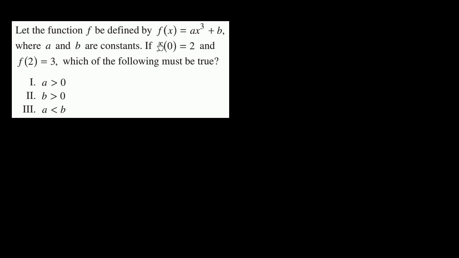So let's look at each of these constraints right over here. So we have f of x is equal to ax to the third plus b. And they say f of 0. So what is f of 0 going to be? f of 0, this whole term is going to be a times 0 to the third. So that's just going to be 0. So f of 0 is going to be equal to b, which they tell us is equal to 2. So we know that b is equal to 2.